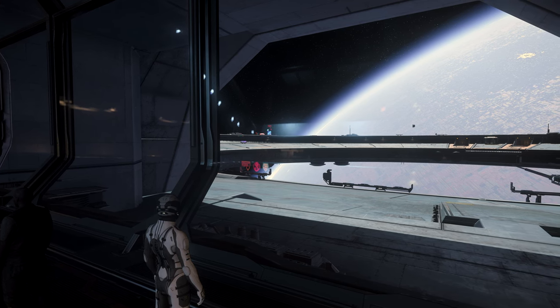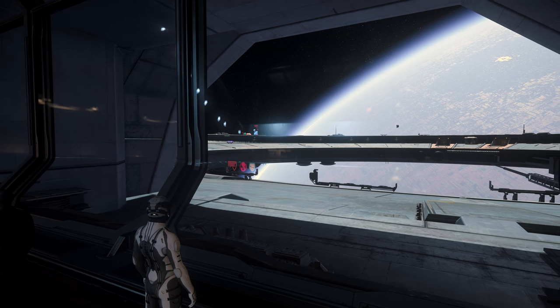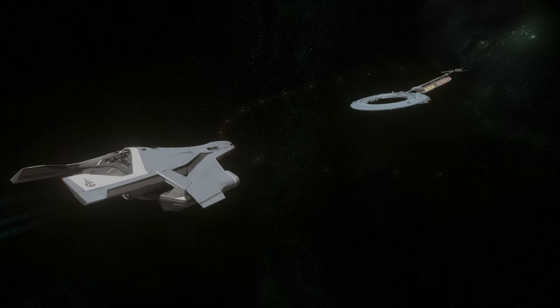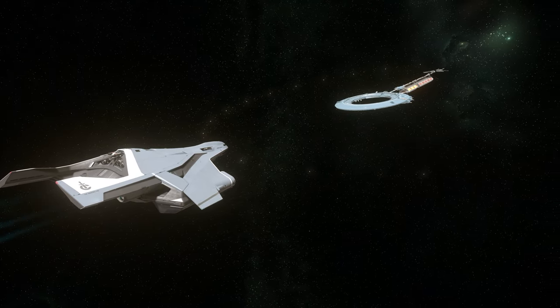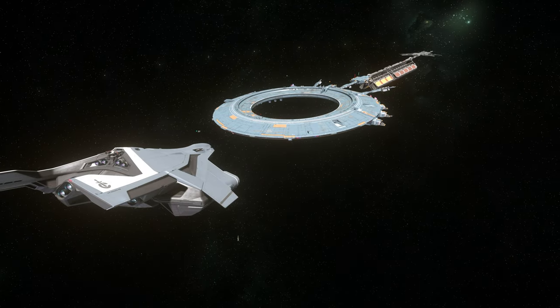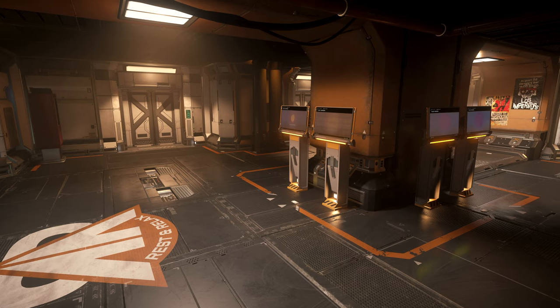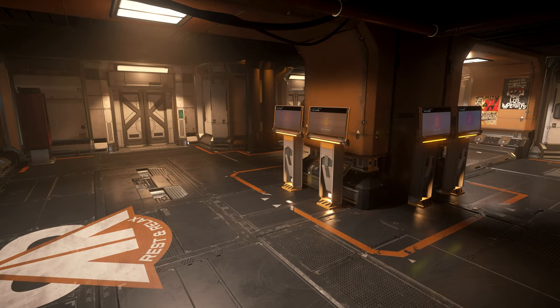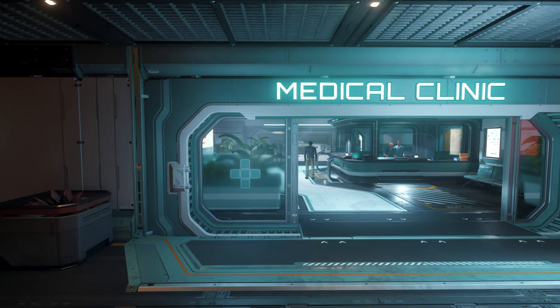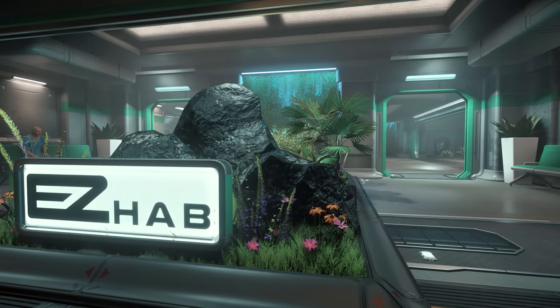Baijini Point is incredibly easy to find, not only being visible from the surface of the planet ArcCorp, but also being a key quantum jump destination for many players travelling around the planet. And the donut-shaped station has plenty of hangar spawns for players to use, as well as a couple of docking ports for larger ships. And there are the usual facilities that you might come to expect, like the medical clinic or the Habs spawn points.